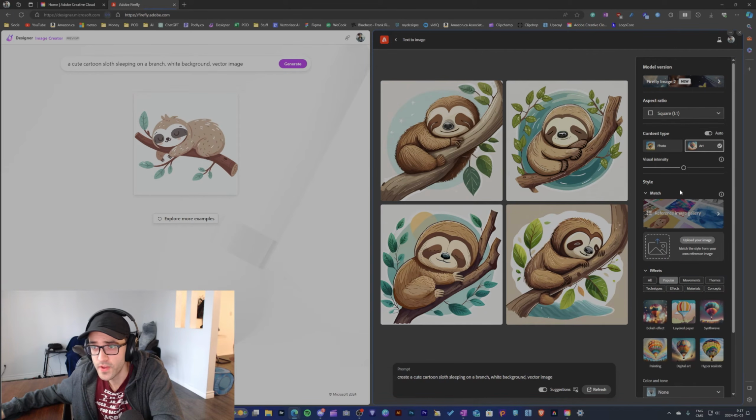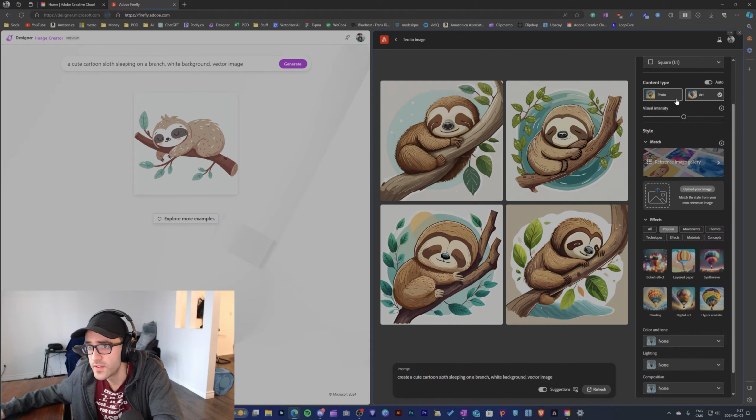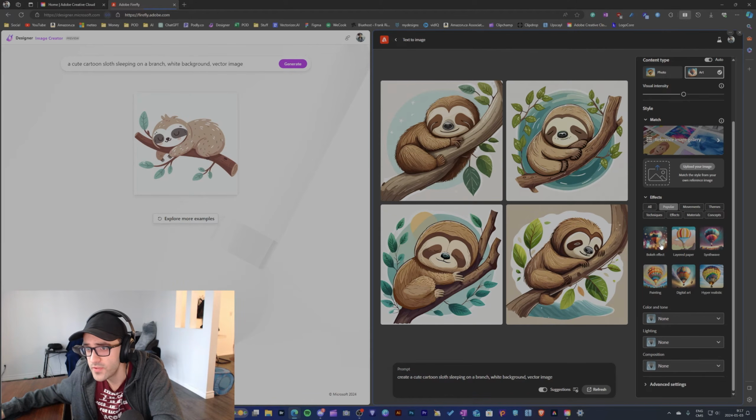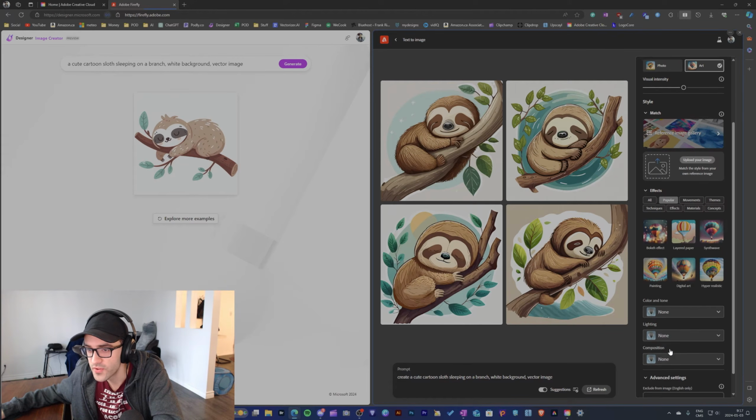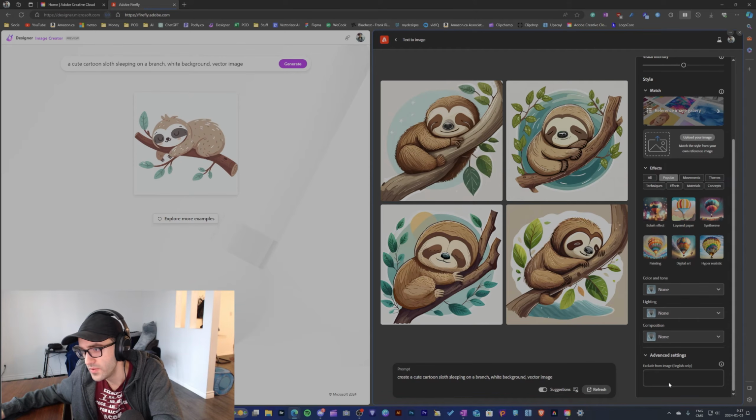So the cool thing also with Firefly is that you get all these settings here that you can play with. And so here I only selected the square 1-for-1, and you can choose between the photo and the art, and you can upload some images to get some sort of reference, and you can also add some effects, color tone, lighting, composition, and you can also exclude some stuff from the image.